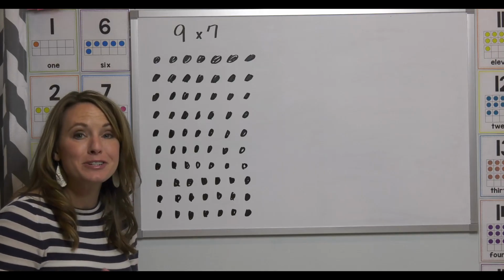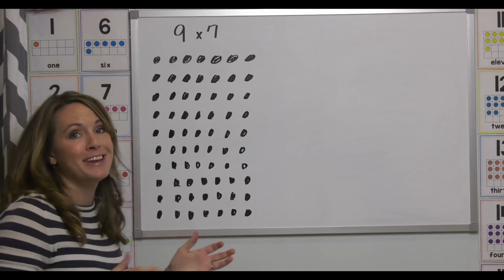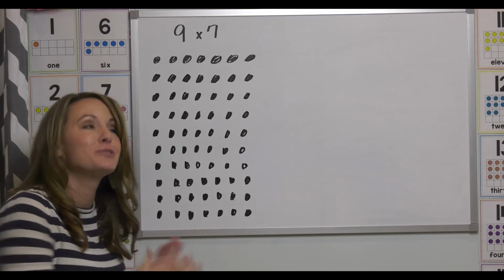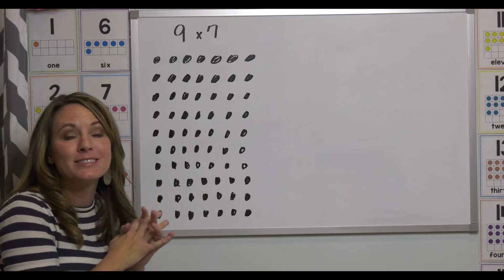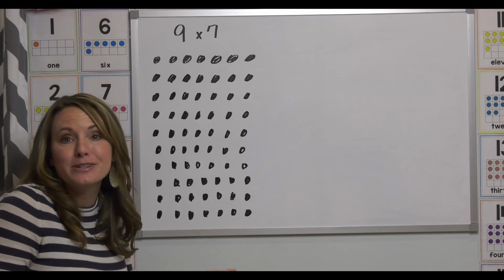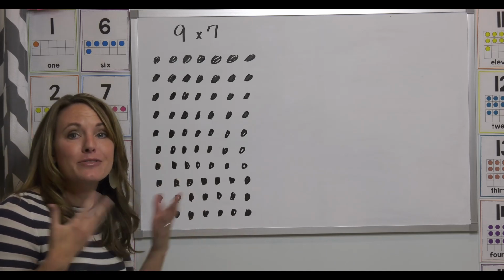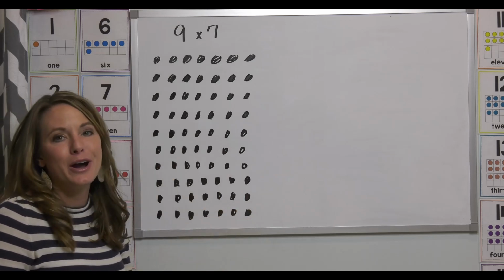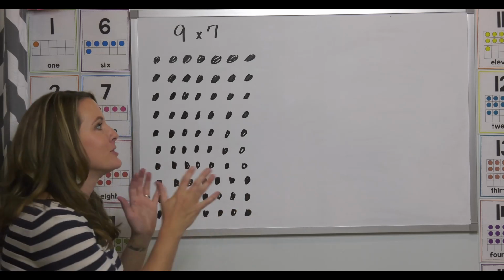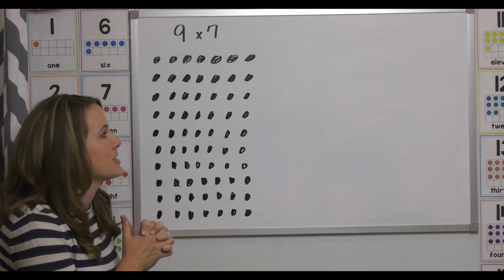I told you we were going to try a different problem, and again, I changed my video so that you wouldn't have to see me draw all these because it's super time consuming and we don't want to do that. But we're using the visual as a way to help us find familiar facts. And then I'm going to show you how we can use an easier visual so you're not having to draw all these little dots here.